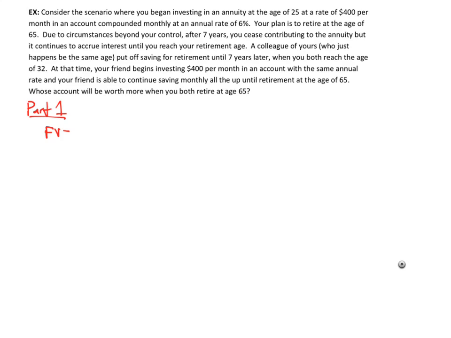Now, I'll confess, I made a mistake in designing this problem, and what your intuition tells you to be true actually turns out to be true in this case. At the end, I'm going to ask you to go in and change this 7 to 10. That is, wait 10 years instead of 7, and it'll surprise you that the friend's account won't actually catch up. In this case, let's at least work the problem and see what happens.